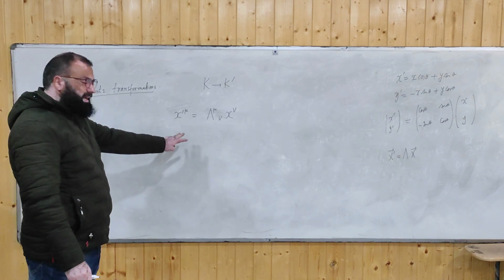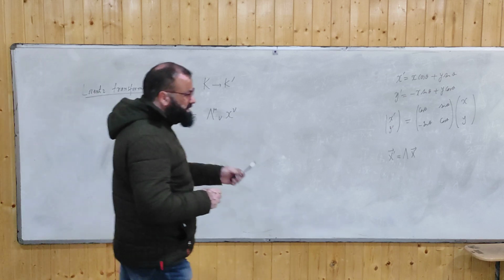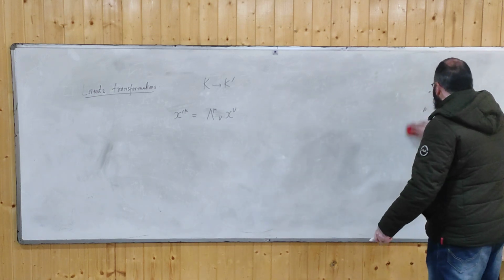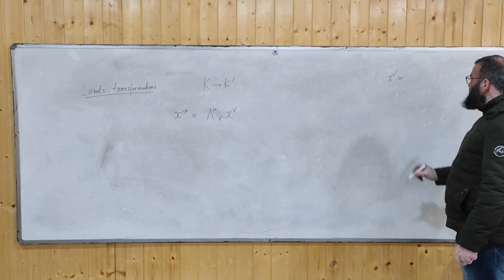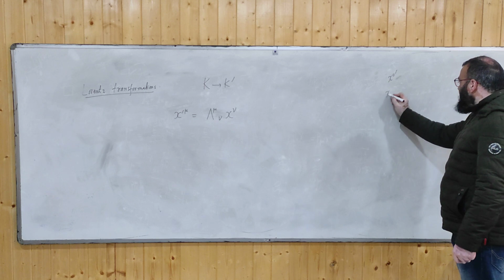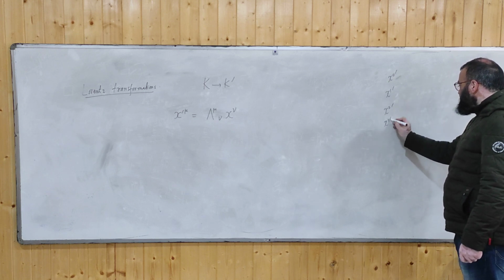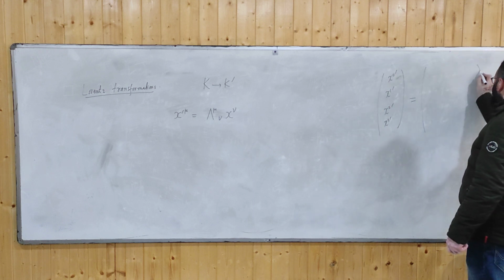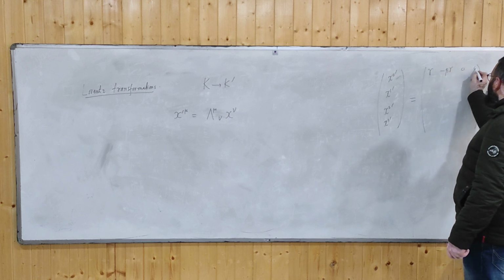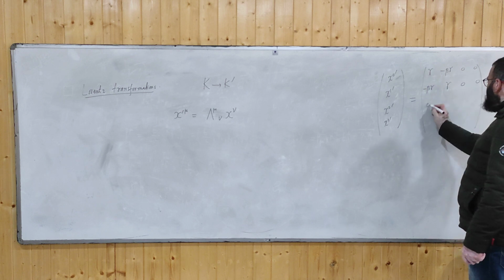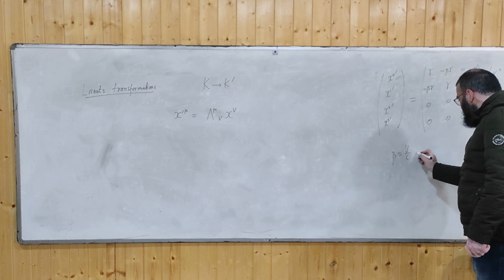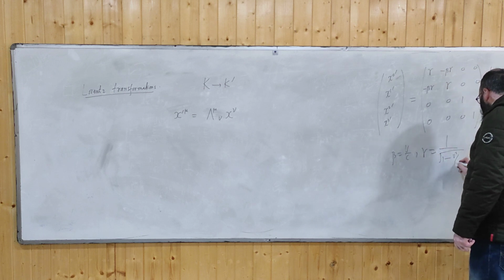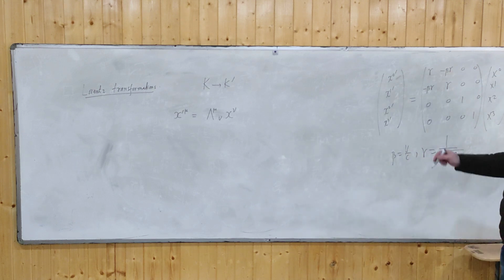So we'll figure out what this lambda mu nu is in the case of Lorentz boosts. Let me write this. The components x0 prime, x1 prime, x2 prime, x3 prime go as this matrix: gamma, minus beta gamma, 0, 0; minus beta gamma, gamma, 0, 0; 0, 0, 1, 0; 0, 0, 0, 1; acting on x0, x1, x2, x3. What is beta? It's v by c. And gamma is 1 divided by root of 1 minus beta squared. So these are the Lorentz boosts, and this will represent your lambda.